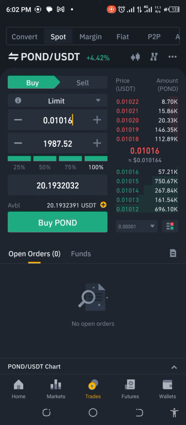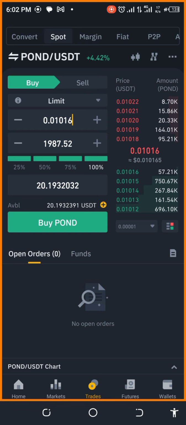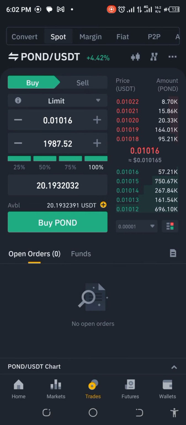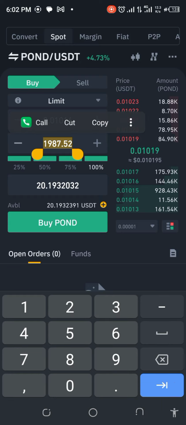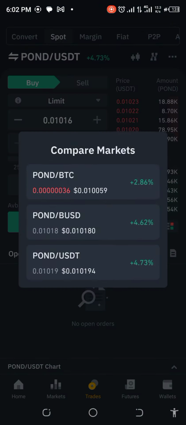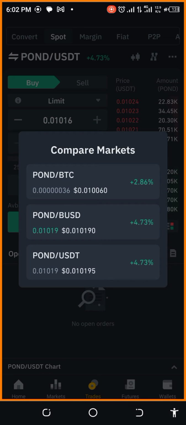Okay, so I'm doing this basic simulation because I want us to see what profit potential is still there. Then, before I finally go, I'm going to do the detailed one. Okay, so I'm just going to click on copy that. That's 1987. And then we cut that, go to BTC. Okay, let's hope everything works.